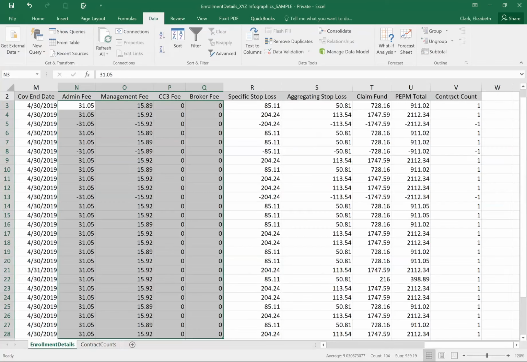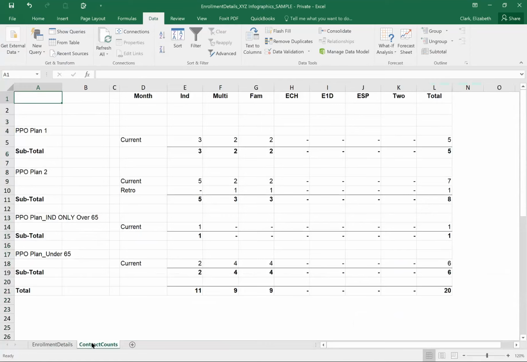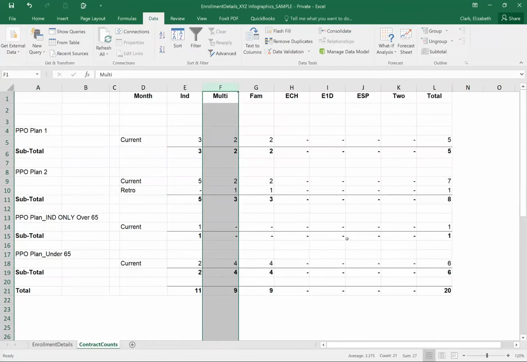Now back to the Excel file. The last column, as mentioned, is the contract count, and a summary of these contract counts by coverage tier is on the second tab. The total contract count is broken out by the individual coverage, which is in this column, and the multi-coverage tier. To identify the specific tiers that make up the multi-counts, you can refer to these columns. Please note that this report is in the process of being further developed and is subject to be changed. We are looking to format it so it's easier to read.